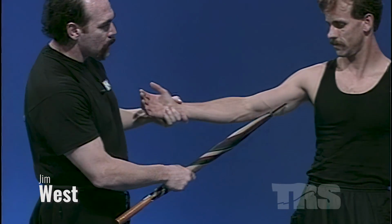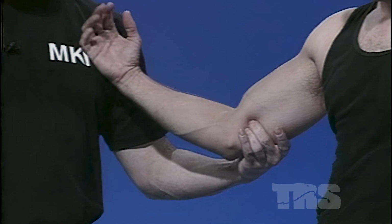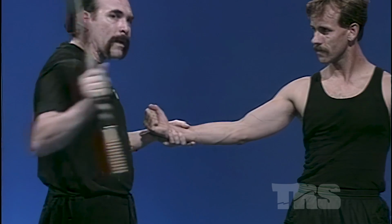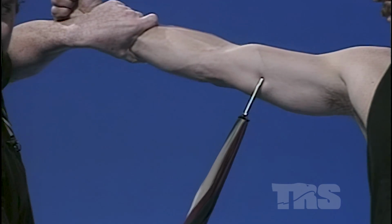Now, right inside his arm here, we got some more nerves. Nerves are really interesting. Right about here, just above the elbow, you got a little nerve. See that? Almost dropping to their knees. So if he were to swing a weapon or just do a winging right hand at me, if I had an umbrella and I wasn't extremely strong, and he swung, I'd want to step in here like this and go right to this area where that little nerve is.